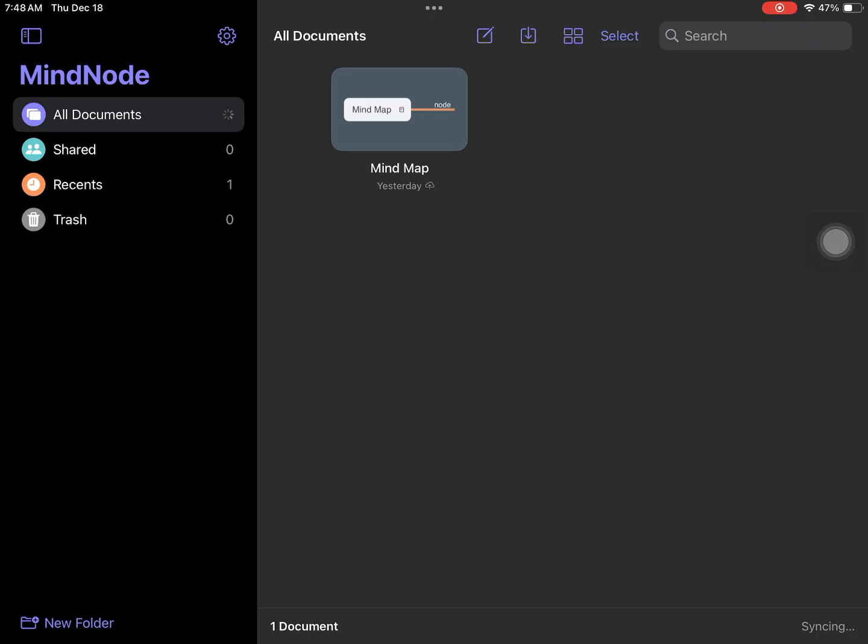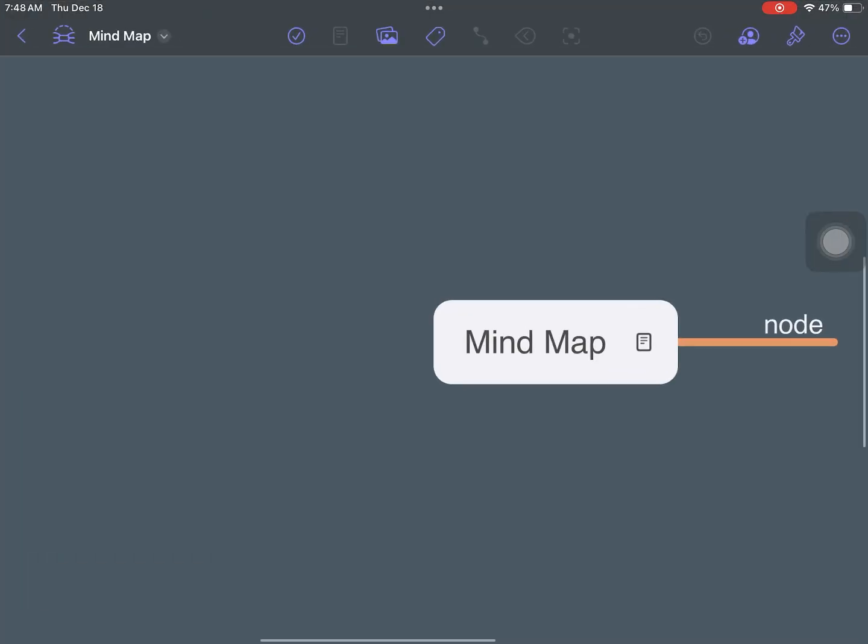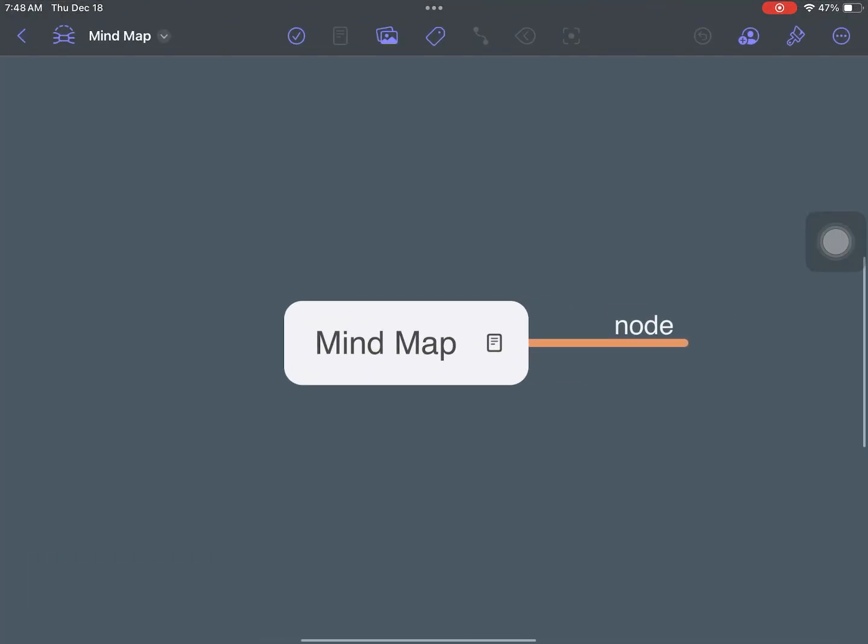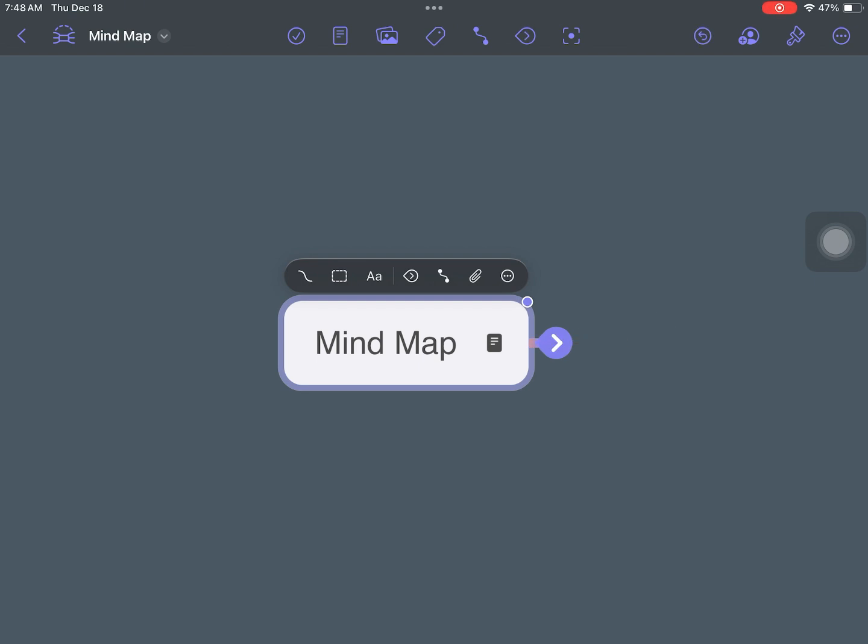Start by opening your mind map in MindNode. Once you're in, look for any node that's currently folded. You'll recognize it by the small triangle or arrow icon sitting right next to the node's title. On a Mac, it's a subtle disclosure triangle that points to the right when the branch is folded. On iPad and iPhone, you'll see a similar chevron next to the parent node. If you don't see the icon, that node is either already expanded or doesn't have any child nodes.